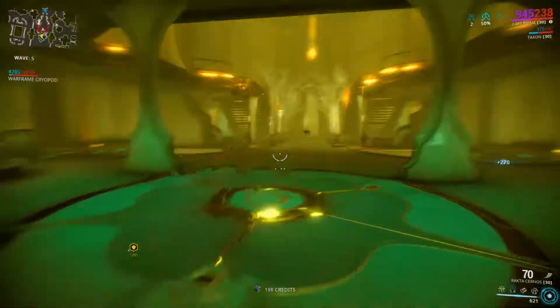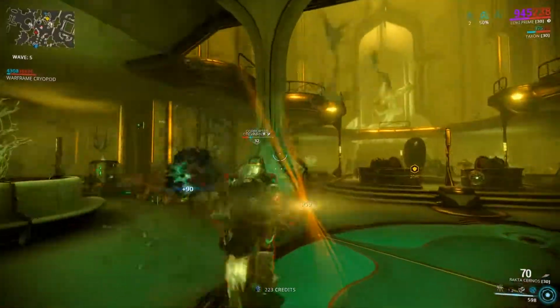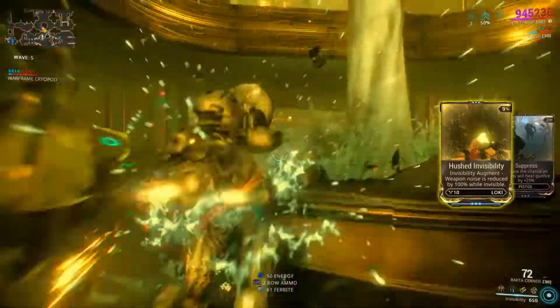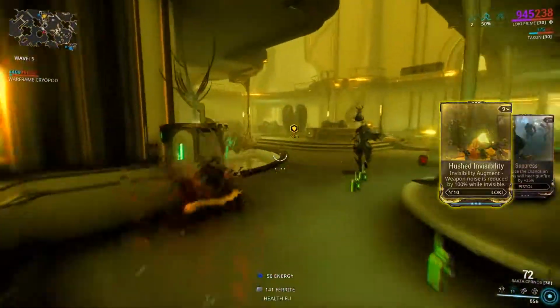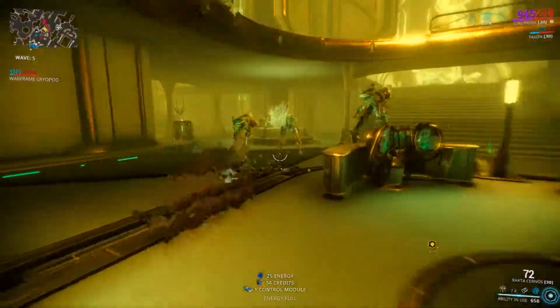While invisible, Loki is also undetectable by security cameras and certain laser traps. The augment Hushed Invisibility reduces weapon noise by 100% while invisible, giving you that ultimate stealth mode until you bump into a target, of course.